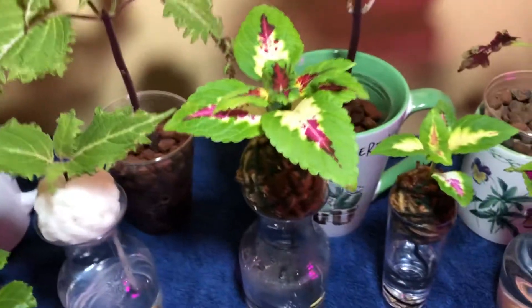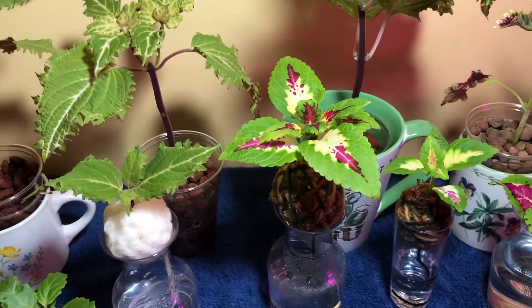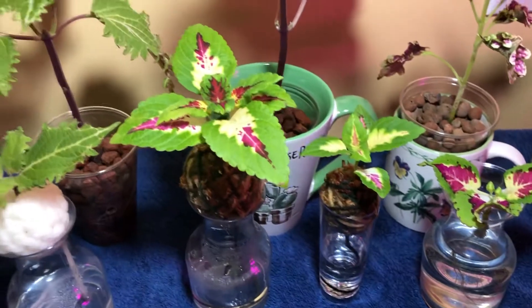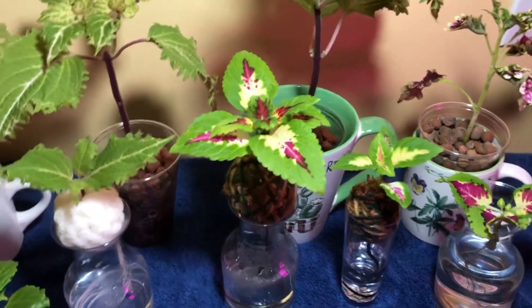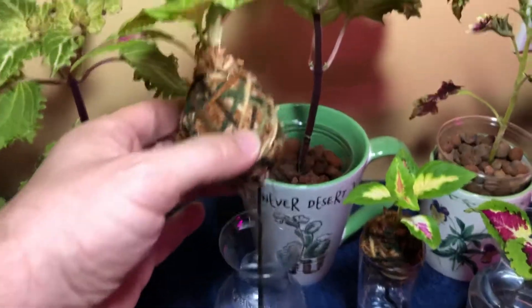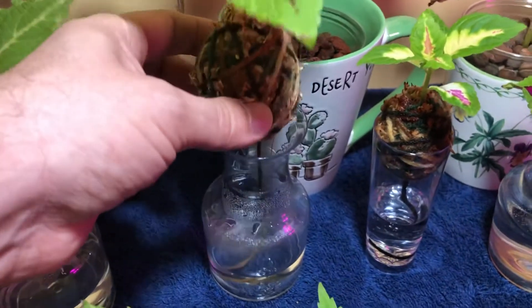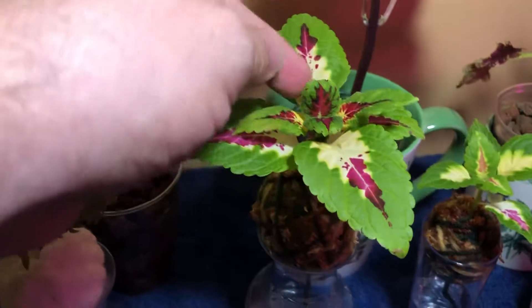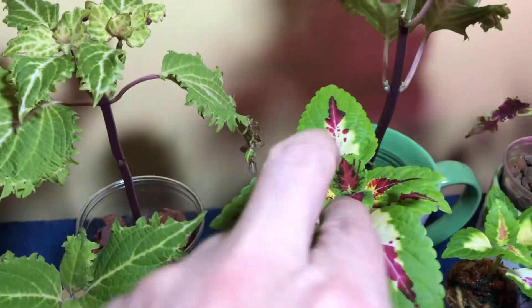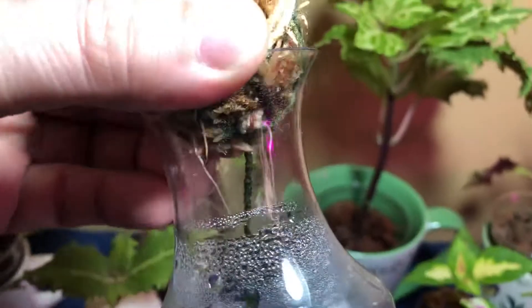The next experiment was the kokedama — a moss ball where the roots are wrapped in sphagnum moss and bound by yarn. Because coleus is such a water lover, they kept drying out way too quickly. So I decided to hook the kokedama up to a yarn wick, kind of like what I do in the rooting cups. That wick goes down into the nutrient solution and feeds the moisture up, keeping the kokedama root ball moist at all times. Sure enough, the plant started to boom and get some new leaves — I've gotten two pairs of leaves so far, and the roots are starting to grow down from this one too, just trying to reach the nutrient solution.